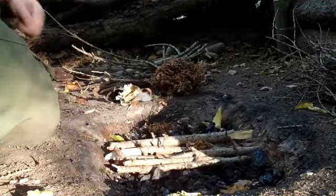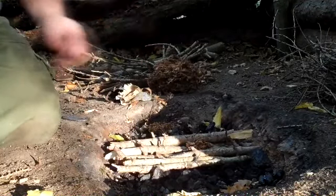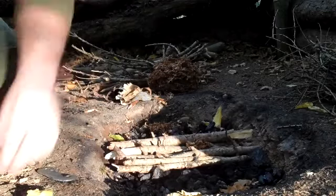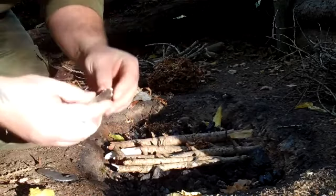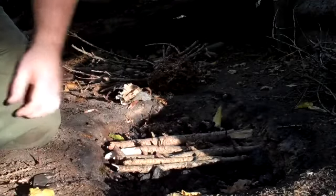Okay, so now we've got the fire set up. We've got a tinder bundle here of dried ferns. We've got a flint, we've got our steel. Make sure you get a nice sharp bit of flint. Might change that bit out. I've got a few bits off of there. Just check you're getting some nice sparks off it first. Obviously it wears down with every go.